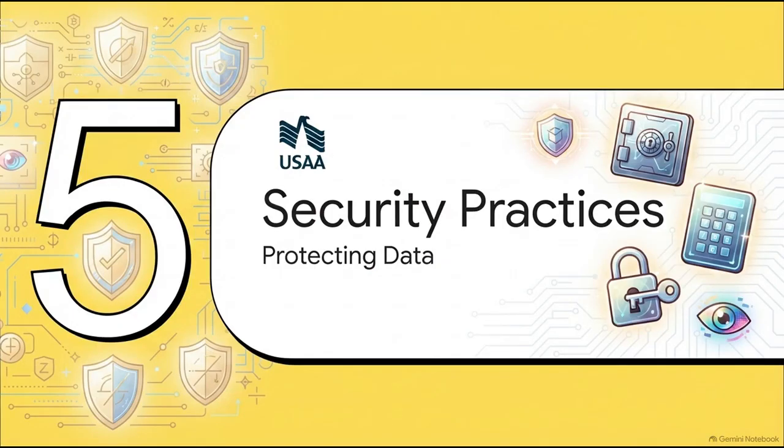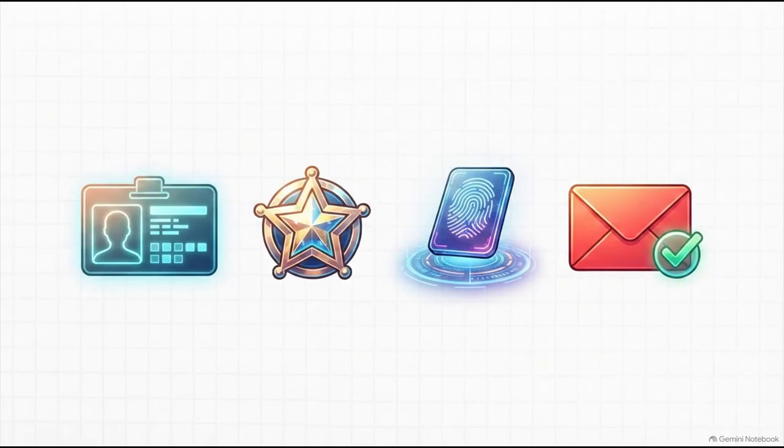Section 5, Security Practices. Okay, understanding exactly what kind of data is flowing through these systems is absolutely paramount. According to their California Consumer Privacy Act disclosures, USAA collects intense levels of personal data. We're talking standard identifiers like social security numbers and IP addresses, protected classifications like your specific military or veteran status, and get this, even biometric information like the fingerprints and face prints you use to log into the mobile app. Plus, to even receive electronic documents in the first place, you consent to maintaining a valid email address on file at all times. It's a lot of data.